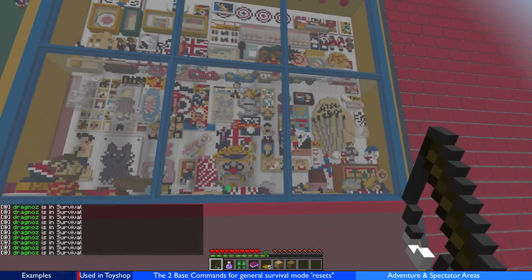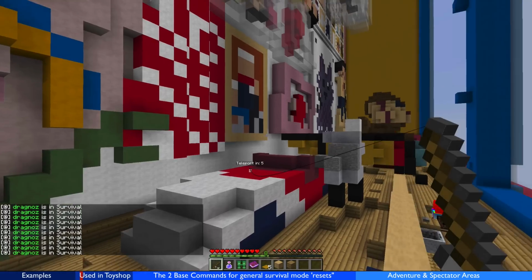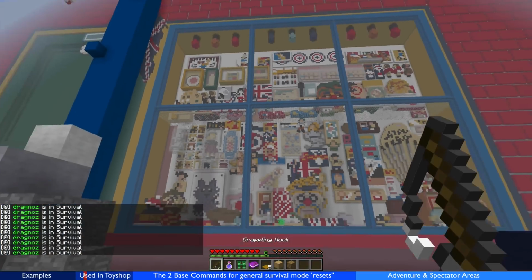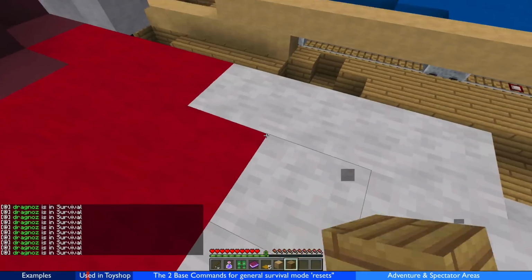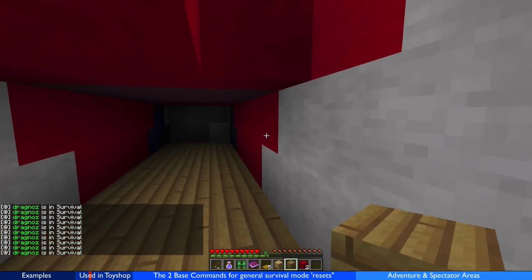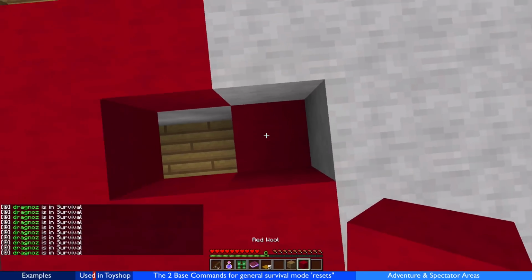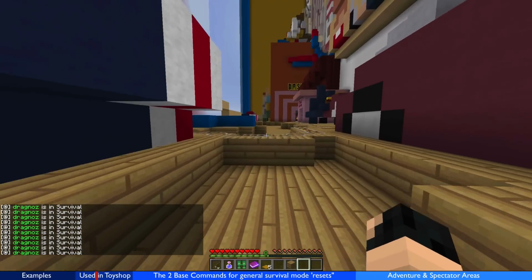Okay. So how this will actually be of practical use is that, as you can see, I am in survival mode. This map will mostly be played in survival mode. It's broadly speaking a type of ant farm map with challenges. As you can see, I'm in survival mode, and I can break things, break items and blocks and so forth, and I can place blocks as well. Let me just quickly get out of here. But I don't necessarily want that at every single spot.